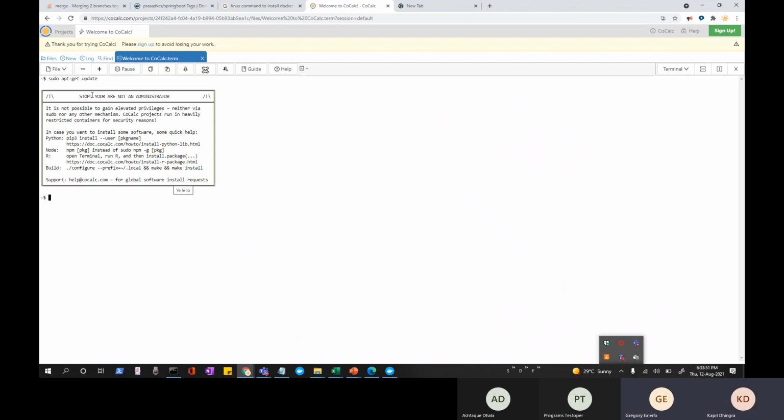Getting it now. Okay, so I don't have the privilege right now to show you how a Linux terminal works, or I do not have access.